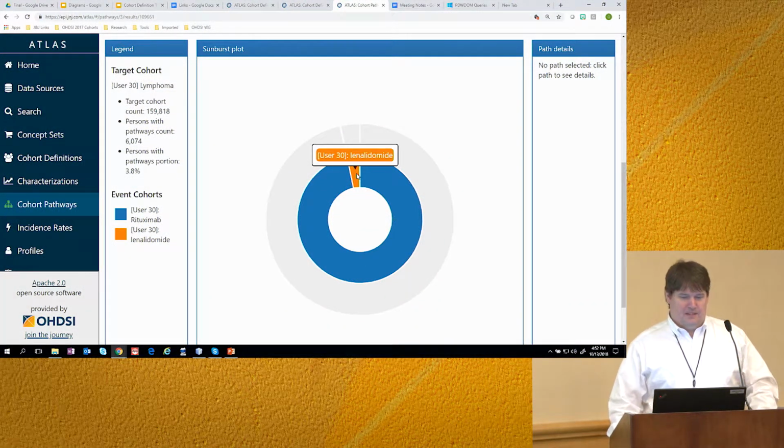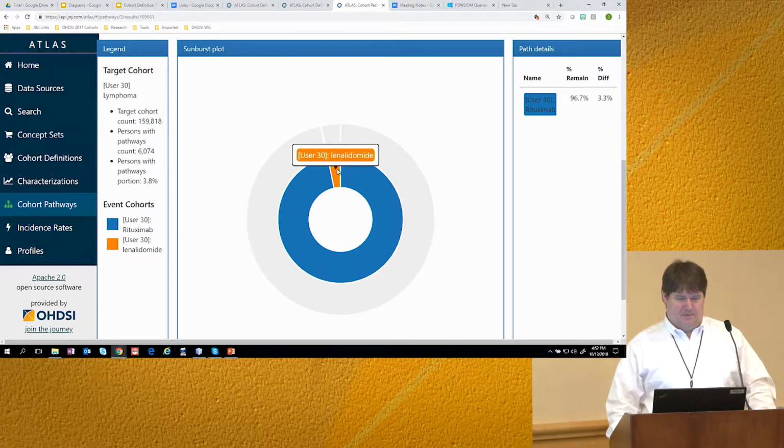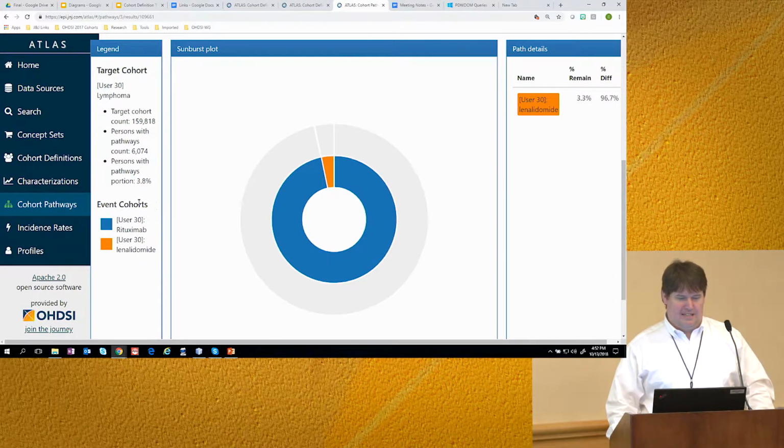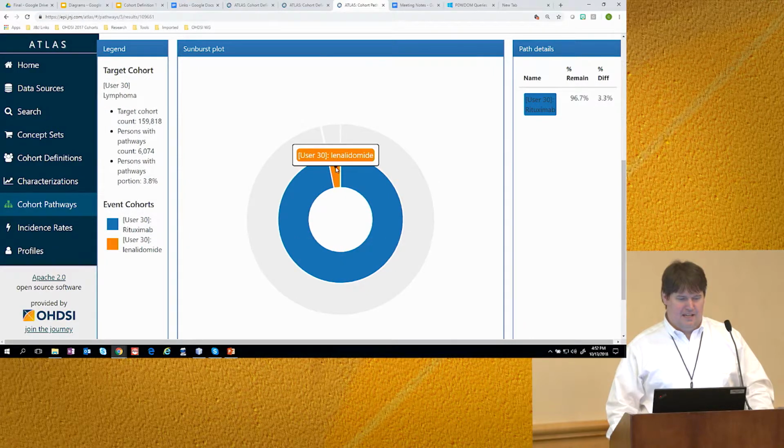So this one was found, and then this one was found, but we didn't see anything of the third cohort. Like it didn't even happen in this population. Maybe that's too new. Well, you said Rituximab, that's the standard of care? I think yes. I would say yes.